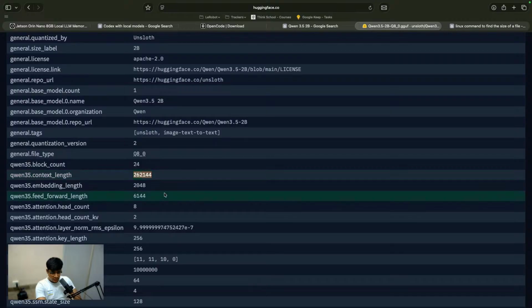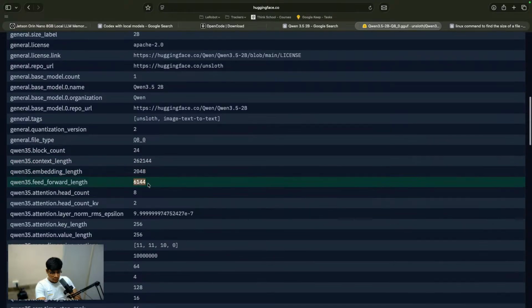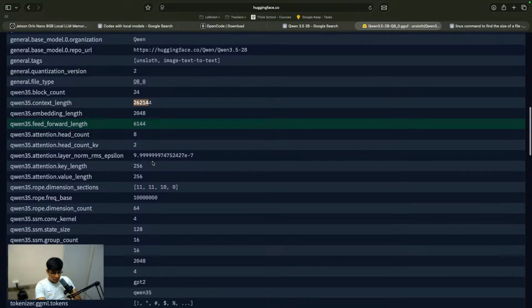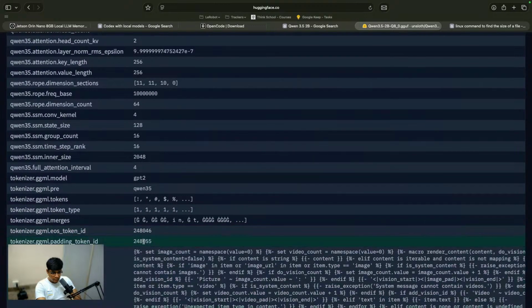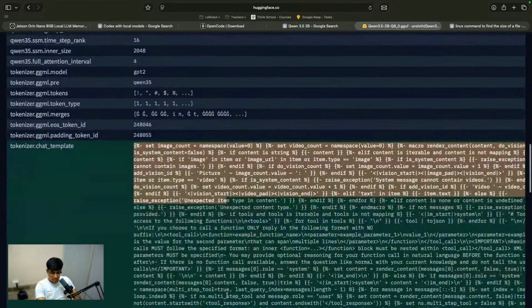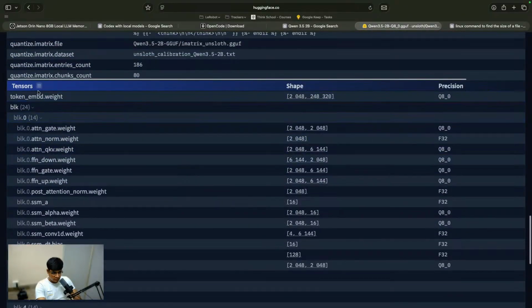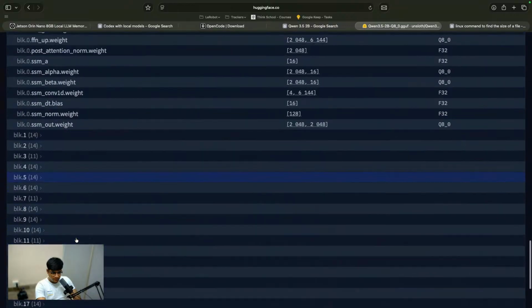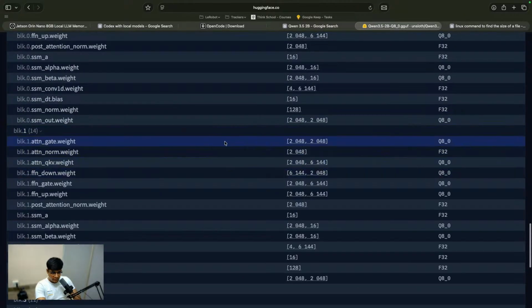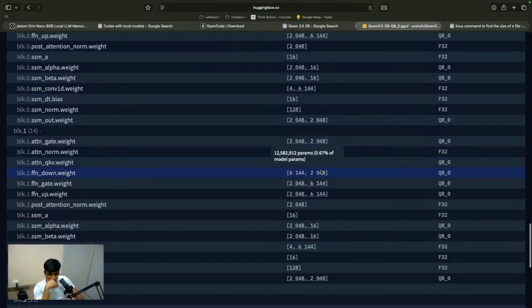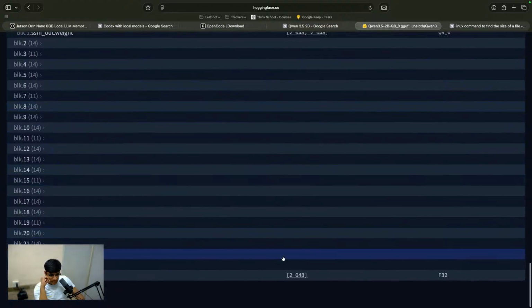Context length is this. That is pretty good actually, like 262,000 tokens, almost a quarter million tokens. This is the chat template. Oh, so this is the metadata, right? Everything that's there. Oh, interesting, so these are all the tensors and the different matrices. That's insane. Can I also look at the values? Ah, see this, 2048 by 6144. So there's 23 layers.